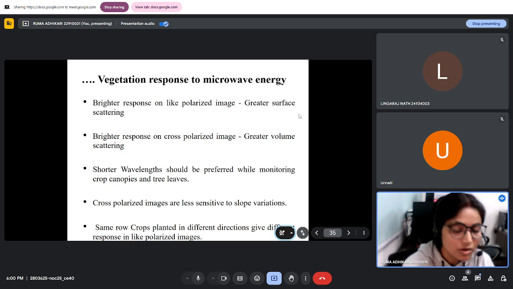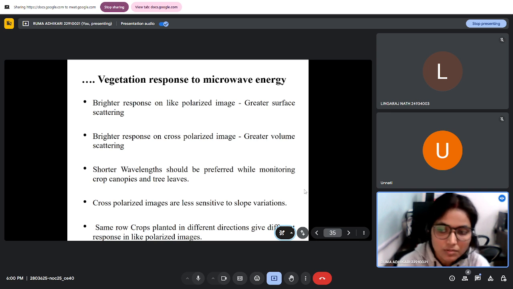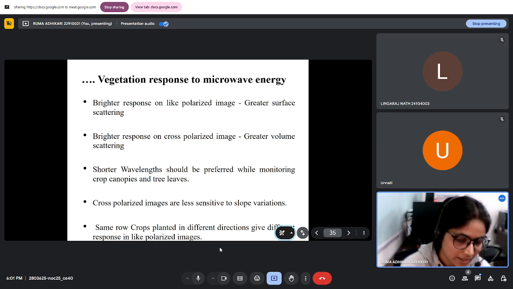To understand this, we already studied about the orientation. I showed you the building, how it is oriented with respect to the radar movement. So same crops, how it is planted, the orientation of the plantation, will also differ. The same crop is oriented to some angle, and the same crop is oriented to another angle. The volumetric signatures from these two are different because the orientation matters here.